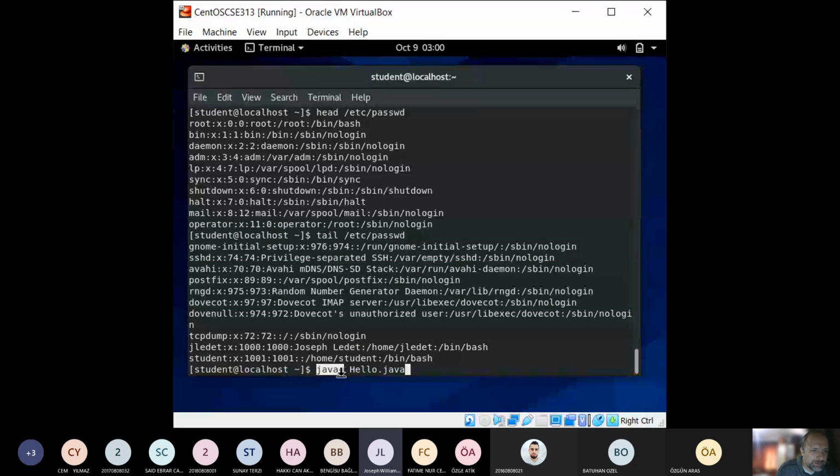This was the command, Java compile. We want to compile a Java file, and this was an argument to that command, the file name, saying we want to compile this file.